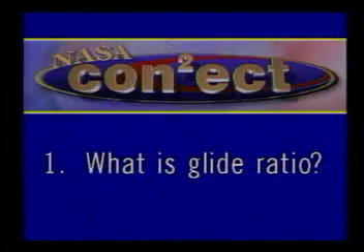I've got a number of email questions that have come in, so I'm going to start with the email questions. My first question is, what is glide ratio? Mike or Zach, who'd like to answer that? I'll go ahead. The glide ratio, as you saw earlier, is the ratio of the horizontal distance flown to the altitude drop. Now, from a design standpoint, we look at the glide ratio as the result of the aerodynamic efficiency, which is basically the lift versus the drag ratio, or L over D. So when we design an airplane, glide ratio is important. That's a measure of the aerodynamic efficiency and how good the airplane is.